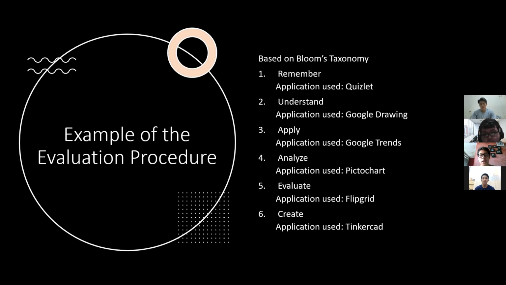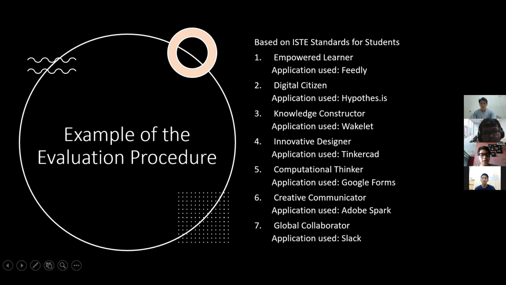And we can use Flipgrid, for example, in order to create videos to reflect on their progress as learners. And lastly, there's create, which is to invent a product, construct a new idea, or remix something created by others. And for the digital practice, we can use Tinkercad, just like what Aji has mentioned. And we can use this to create a statue for a founding father that represents their biggest contribution to present day society, for example. And then the next one is based on ISTE standards for students that will be explained by Albert.